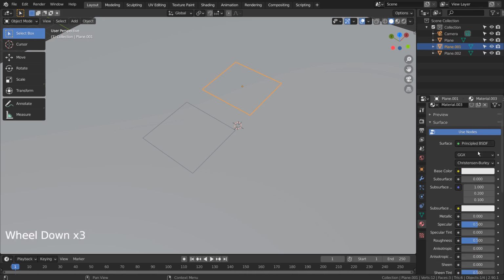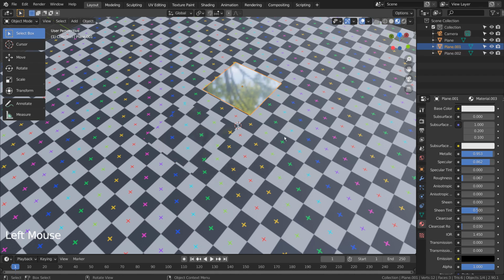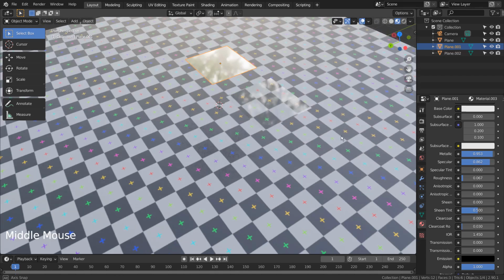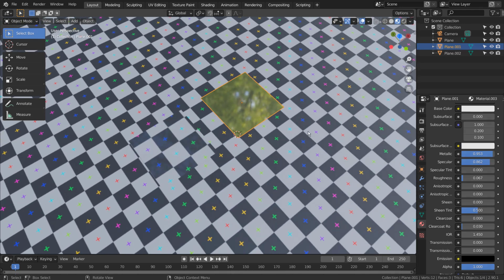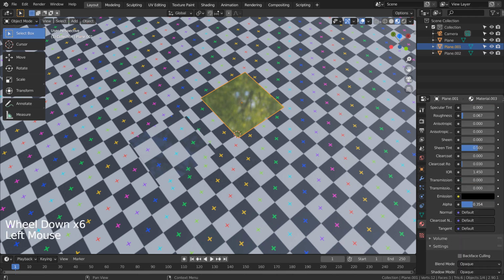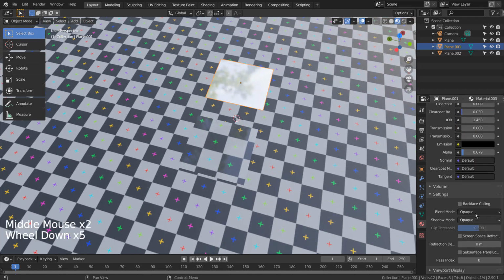Please match my settings. We can adjust how foggy the glass might be, by adjusting the alpha setting for this material. Please enable alpha blend.